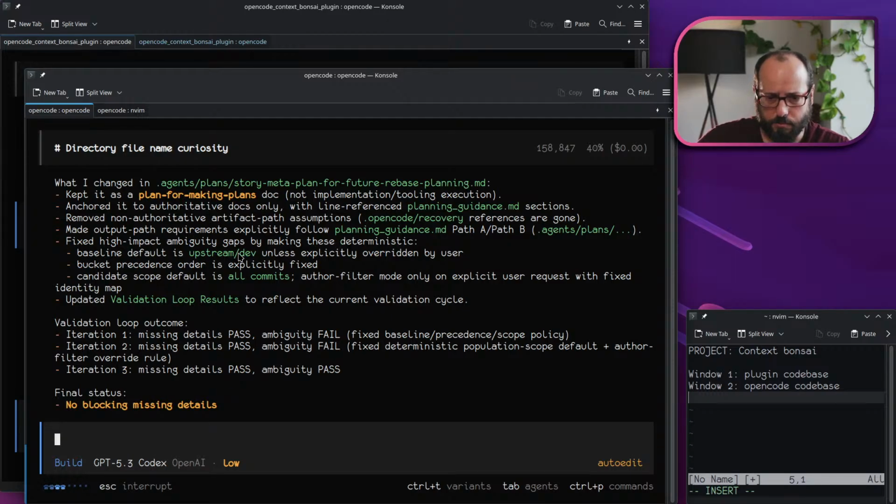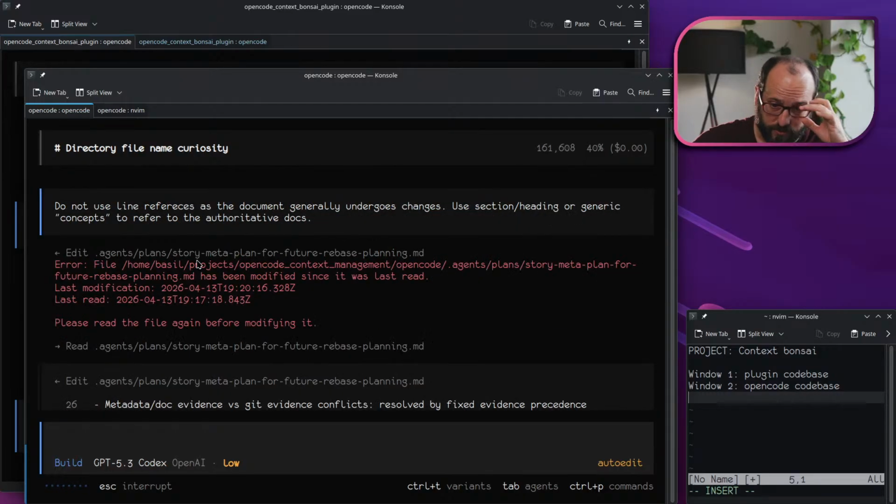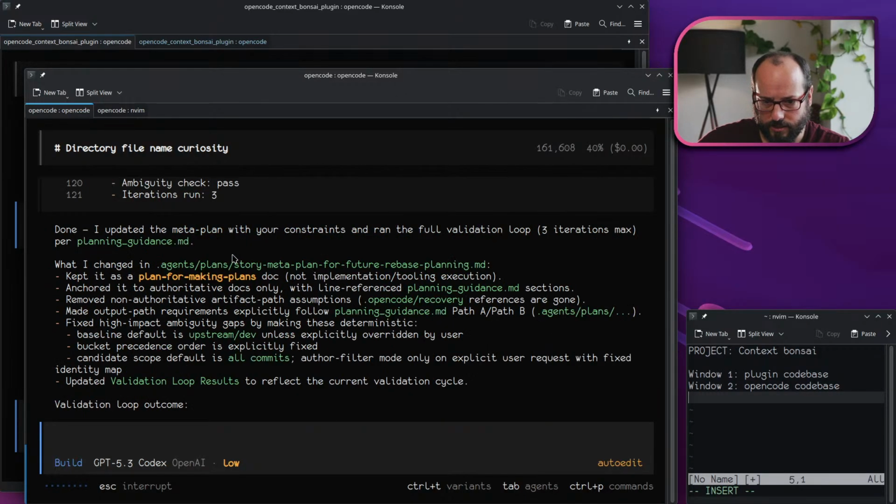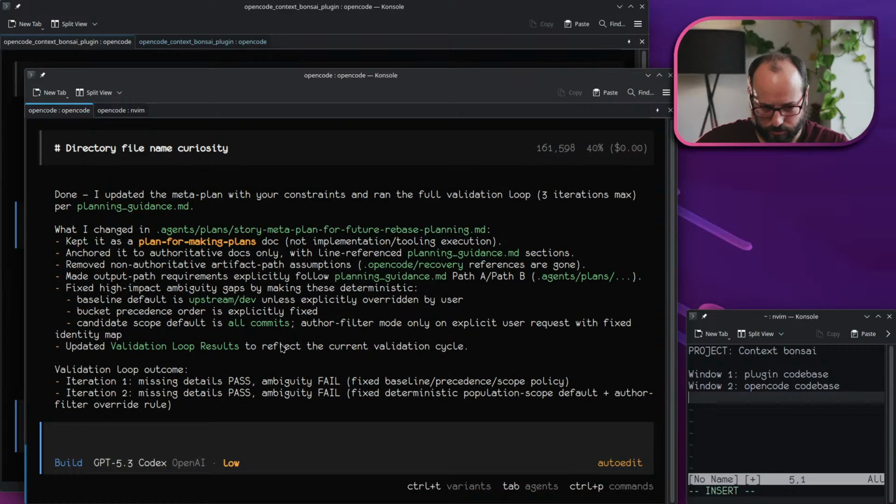Baseline default is upstream dev unless explicitly overridden. That's good. Bucket precedence order is explicitly fixed. Come back. Stop auto scrolling. Candidate scope default is all commits. Sure. Author filter mode only on explicit user request with fixed identity map.